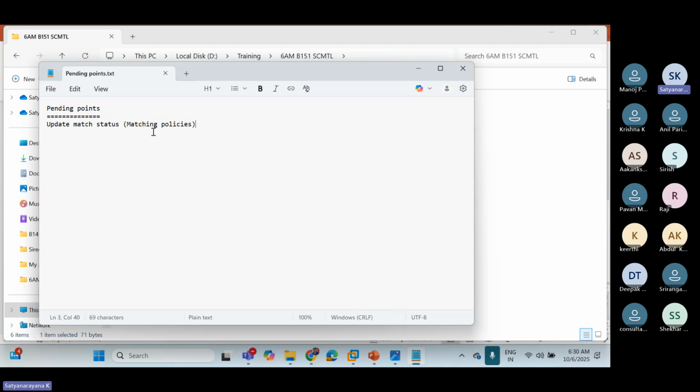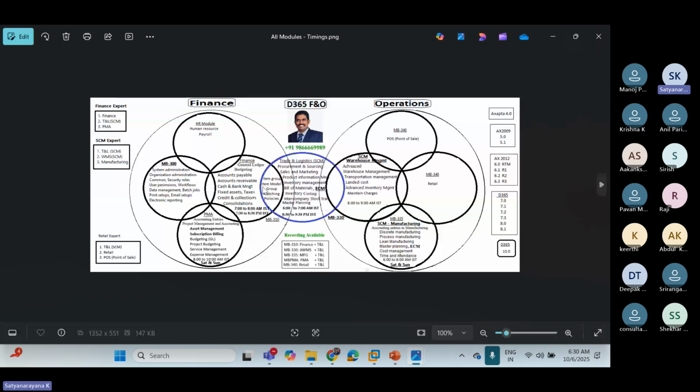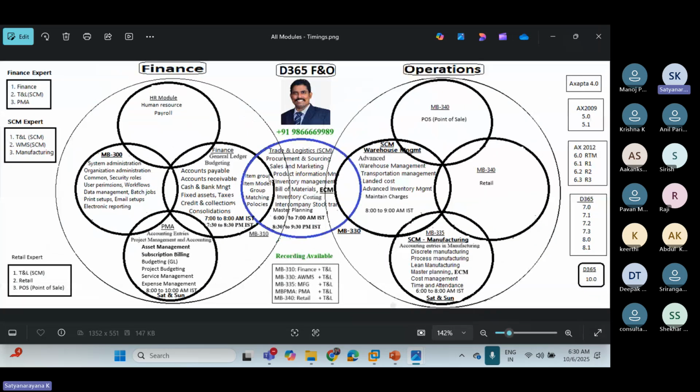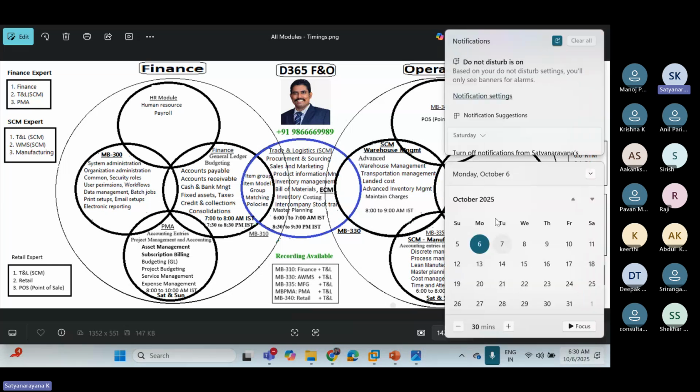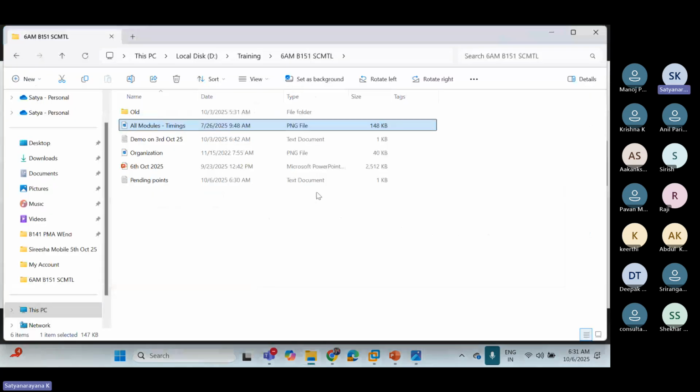The finance team should learn, and the supply chain management team should also learn. So in the combined session, in the first and second week of November, I will teach you. Okay, fine. So I kept it as a pending point at present.